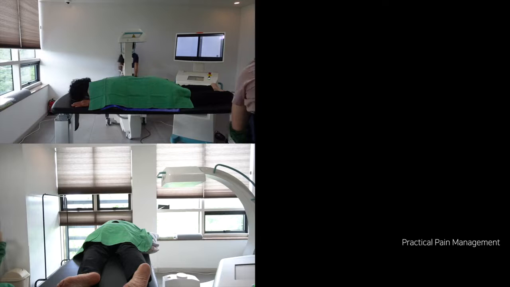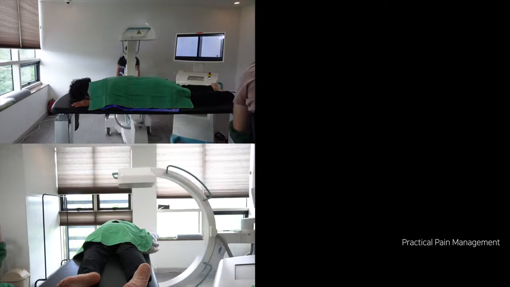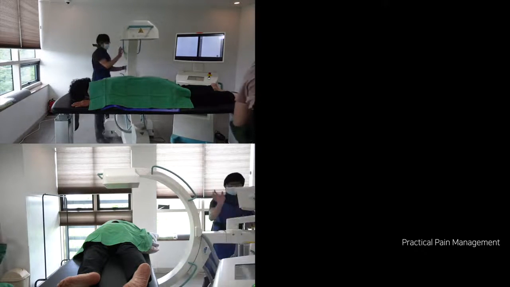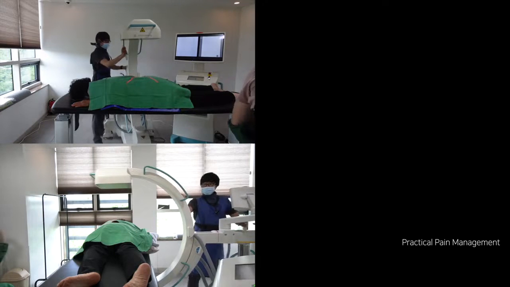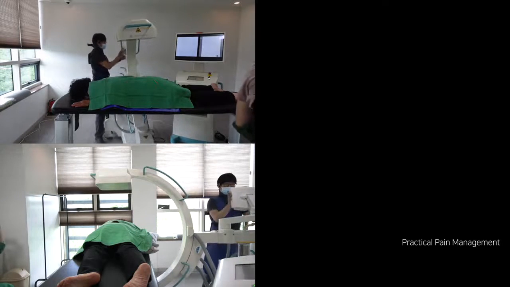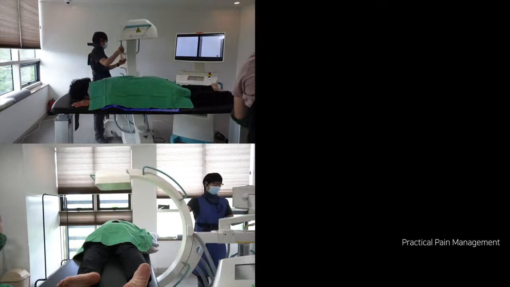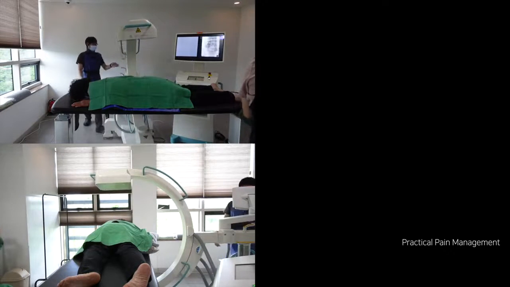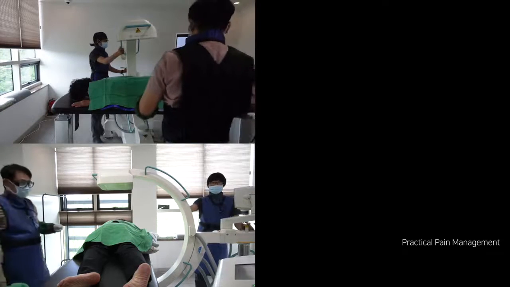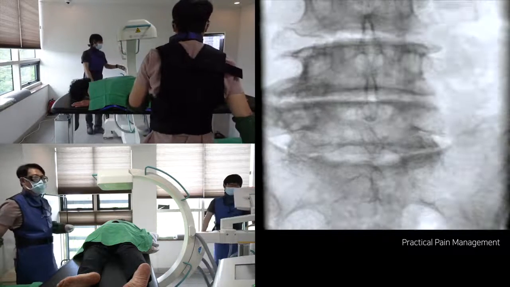It is one of the videos that show how much rotation and tilting I need to find a target and approach the needle. Please check the cranial tilting and rotation in each procedure. In this case, using the contralateral oblique image guidance, you will learn how to make a transforaminal injection with adjuvant parasagittal epidural steroid injection. Let's begin.